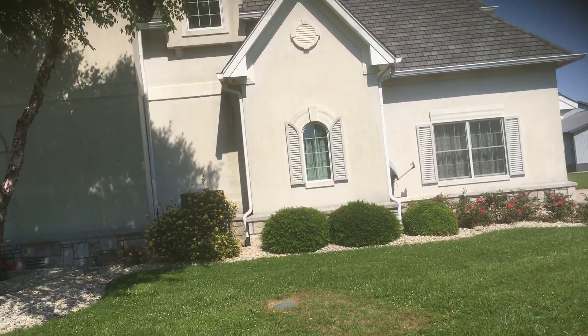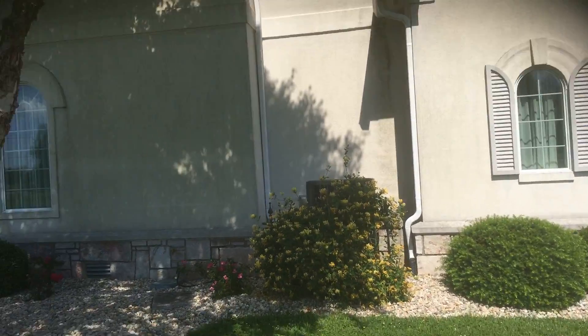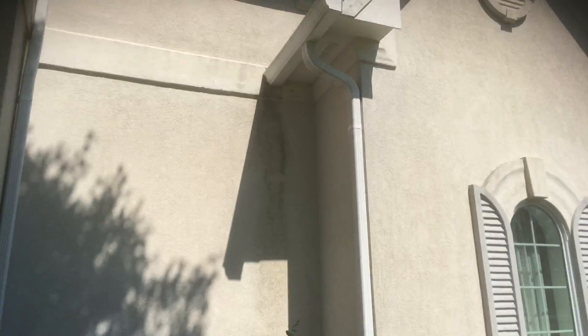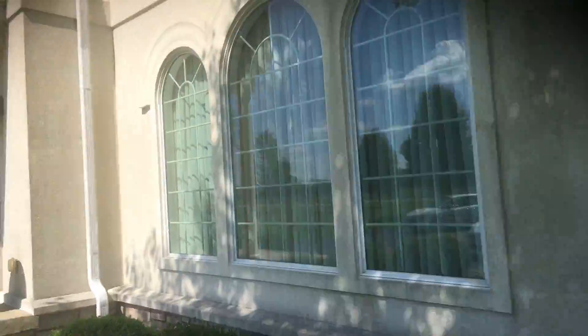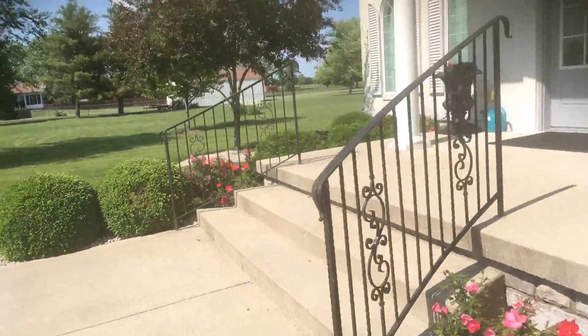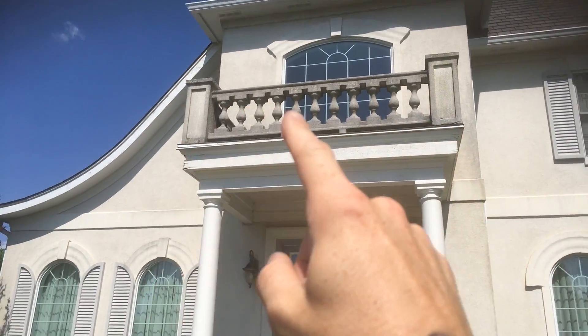You've got some areas that need to be washed really well. The EIFS overall needs to be washed — as you can tell, it's got some dirt settled into those grooves. But you can tell there are areas that need to be washed even better than a normal wash, just because there's a buildup of algae on it.